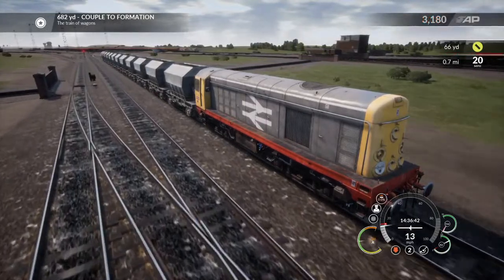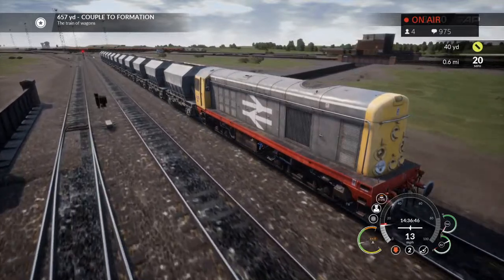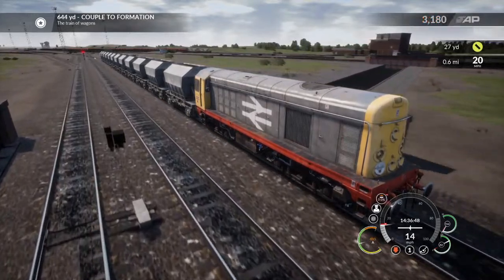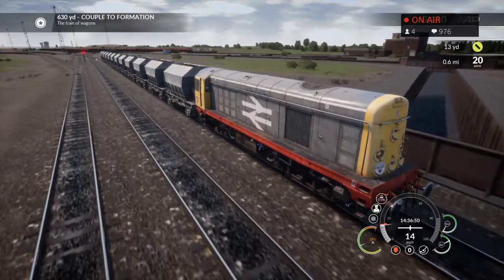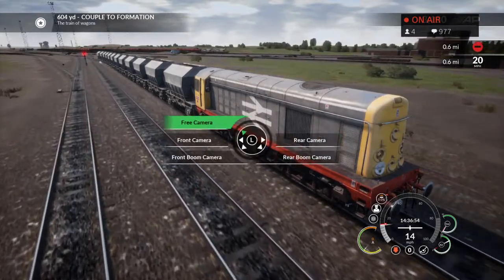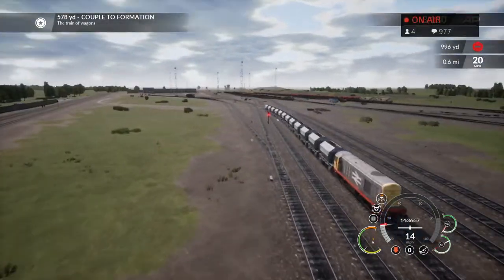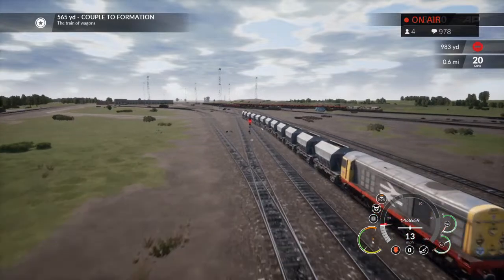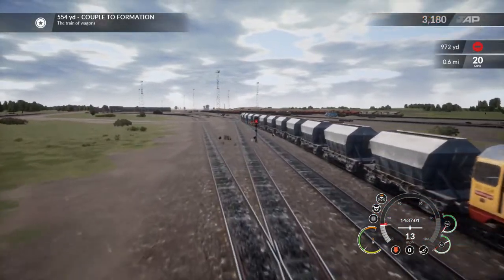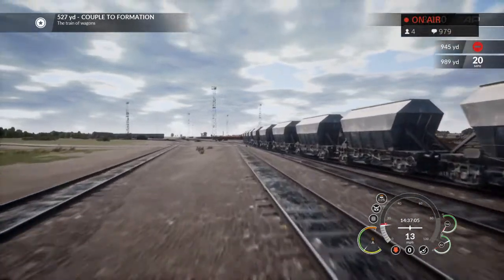Unfortunately now, of course, this relies on my ability to stop perfectly and couple up the wagons. See how that goes. There you go, Alexander has zero faith in my driving abilities, which is probably fair. But at least there's a whole load of wagons in the way to stop us going past that red signal.